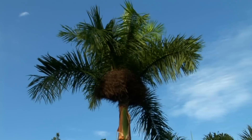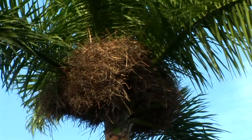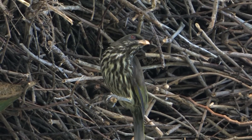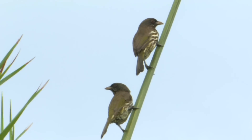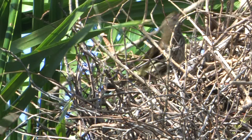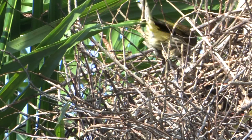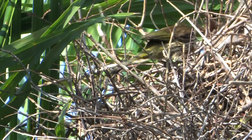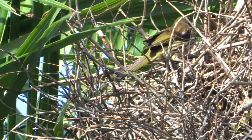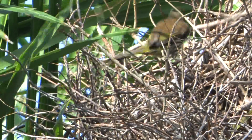If you look up — the most common endemic in Hispaniola — the palm chat. There's a whole bunch of them up there on a nest. They're a very odd bird; they're actually the sole member of their family, Dulidae. Hispaniola is the only place they've ever been seen — they've never been vagrants on any of the other islands. This communal nest is a lot like a monk parakeet nest — they tend it year round, roost in it, and extended family groups along with non-related birds use the same nest. They carry ridiculously large sticks up to those nests, sometimes four or five times the length of their body. I've seen upwards of 30 or 40 individuals seemingly using one nest.